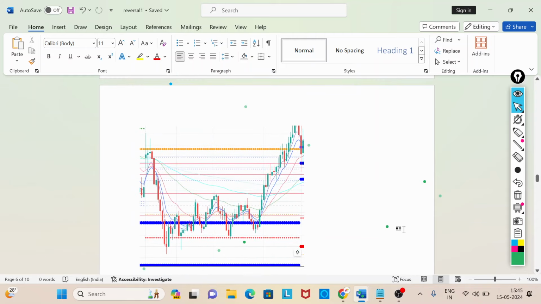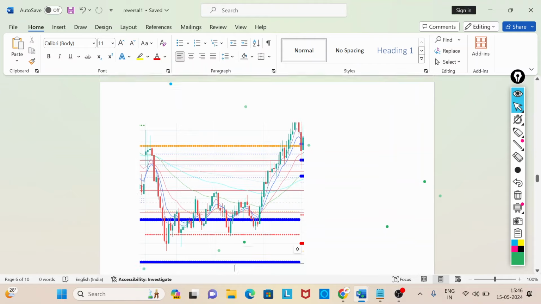Let me talk about the scenario where our stop loss hit. Here it didn't touch the 5 MA. As soon as it breaches this, we could have entered. But next candle, it came out of the 5 MA and closed out of the 5 MA. So our stop loss might have hit. Okay, but it is a small stop loss because we entered here and almost exited at the same point.